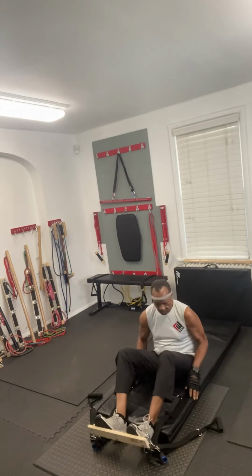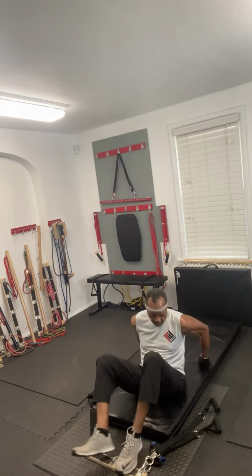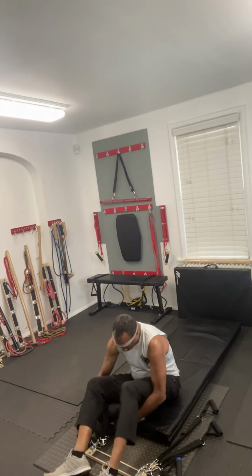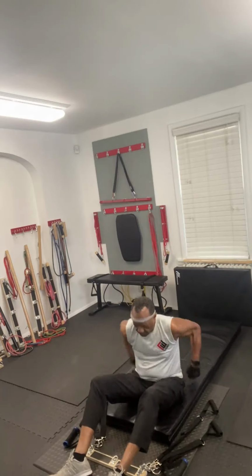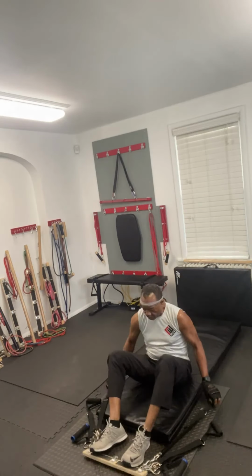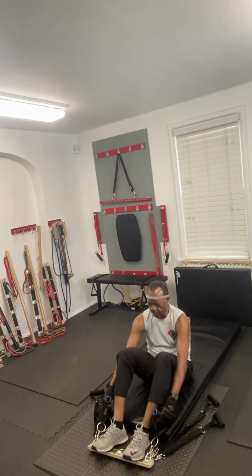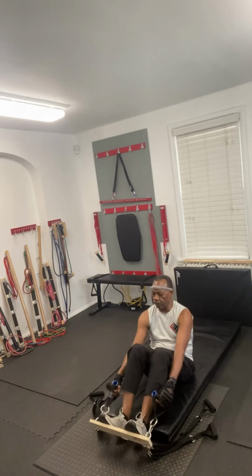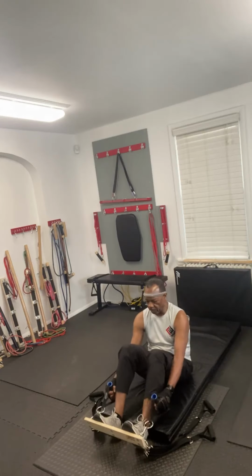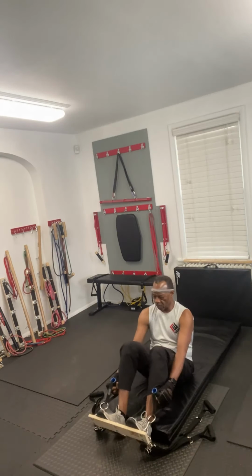Okay, that's our 25. Now you don't have to do 25 if you're not able to do 25. Do what you can do, and work your way up. Because remember, this apparatus will help strengthen your abs and your biceps. Probably a little more too, but those are the main targets.